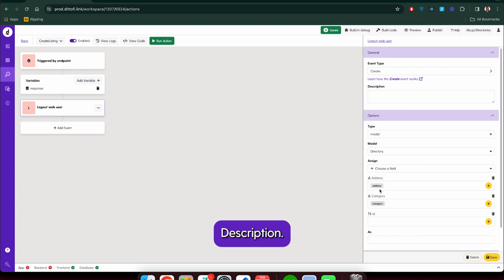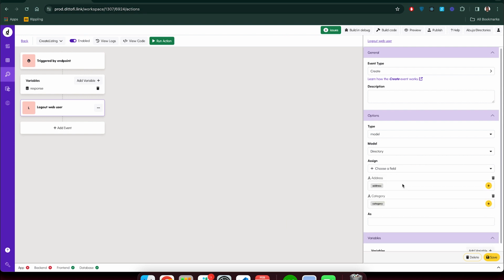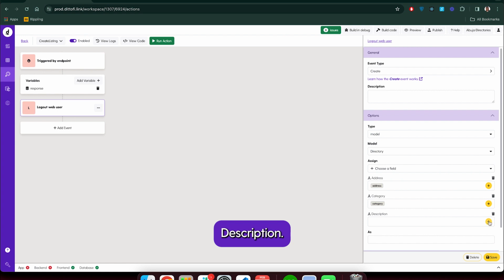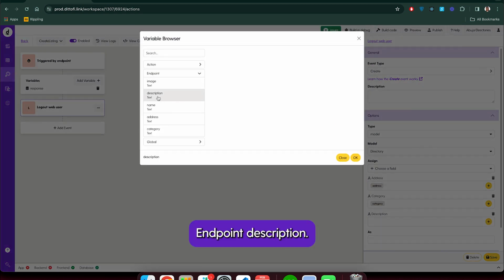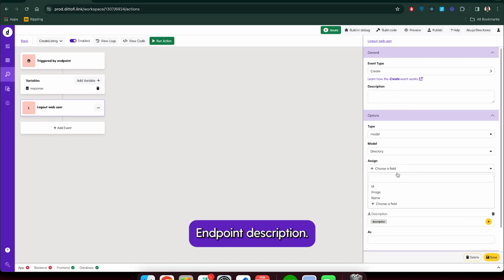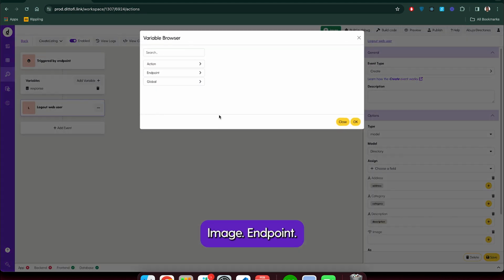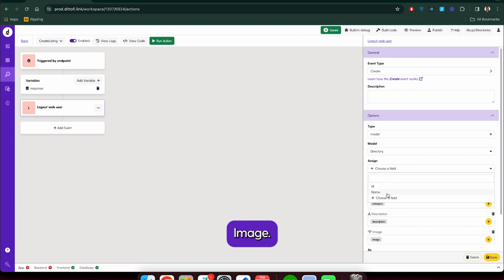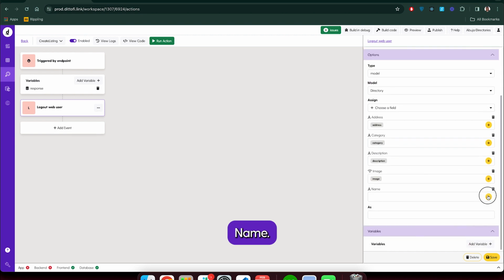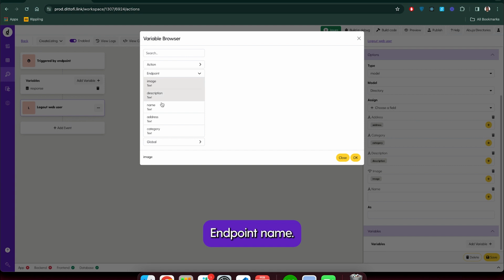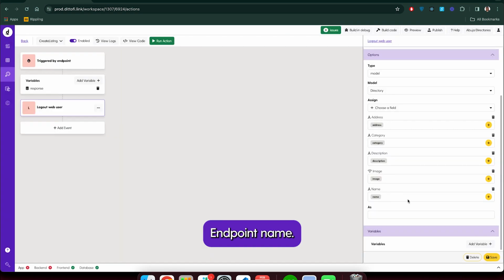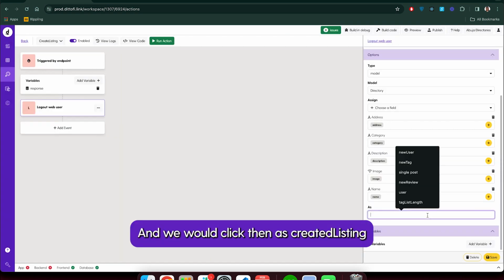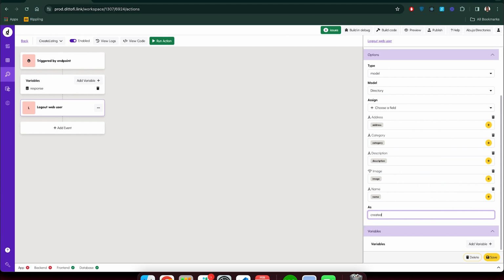Description, endpoint description, image, endpoint image, name, endpoint name, and we click then as created listing, and we click on save.